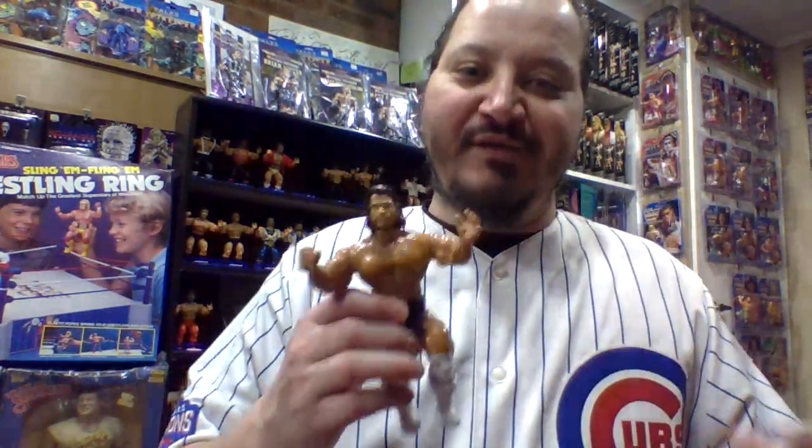The Bushwhackers would be another nice group to add to that list. A much more dialed down tag team, right? And so you see Jim Duggan. You've got this amazing figure who is AWA, 1980s, relevant. So he would fit beautifully in with the rest of your AWA Remco figures from that time period between 84 and 86 when the figures were made. Now, I bought this figure because I was absolutely crazy about it. I thought the paint scheme and the head sculpt was an incredible addition.